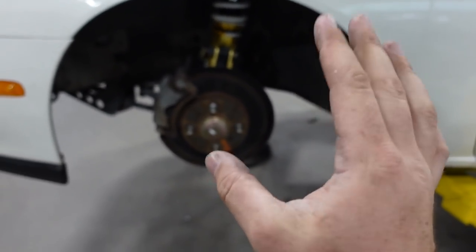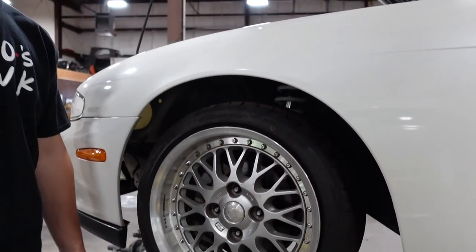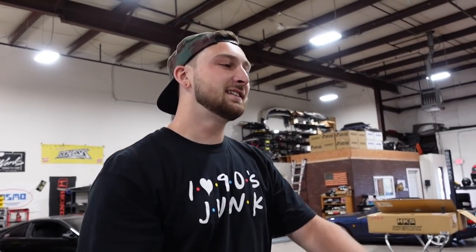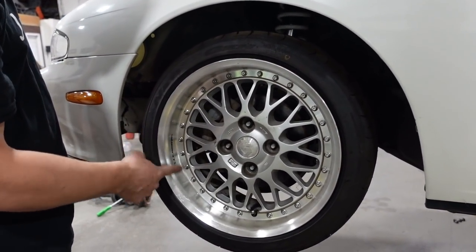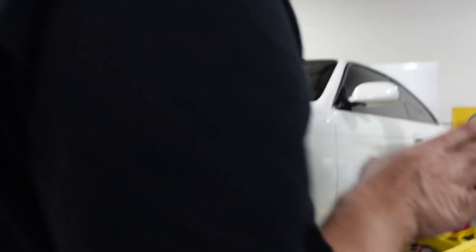I want to see this thing with a small wheel on. Check this out — this is an Asana Drift Spare. That looks so goofy. It's a 16 by 8, I think. It has like a VSXX vibe — these are nice wheels, they got good styling, and it's actually an okay-sized wheel, but it just looks way too puny. Not my look, but I see them.